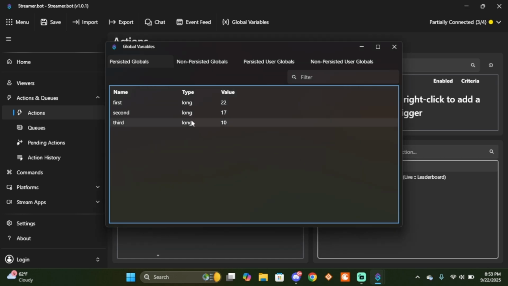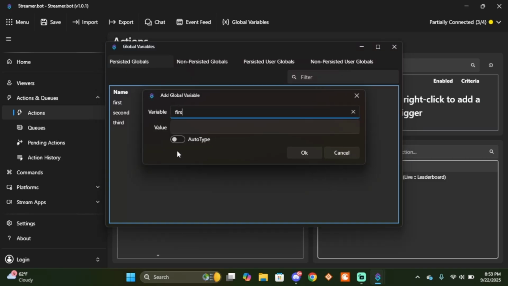It won't compare them right if you don't have your numbers as some sort of numeric type. So a string is for a specific combination of characters, such as words. Long is for very large numbers, and integer is for smaller numbers. But I can't seem to figure out how to get them to auto type as integers. So long works for what we're doing.